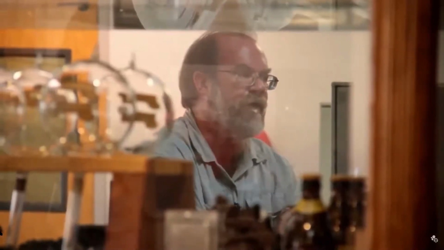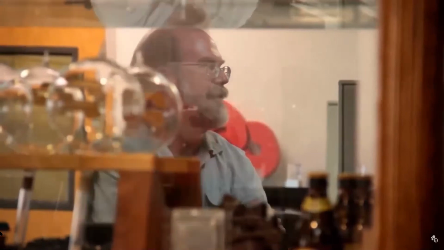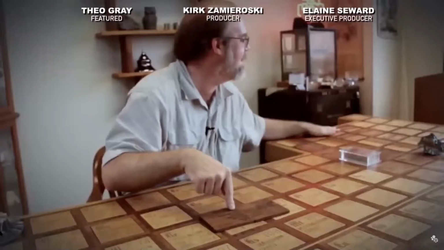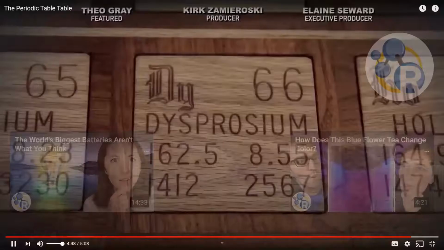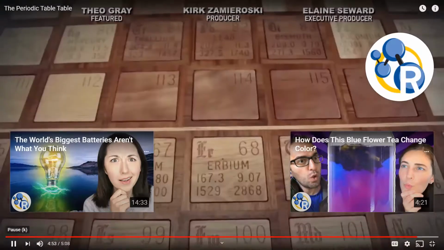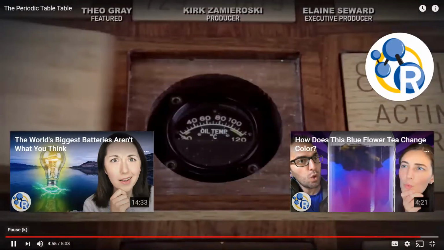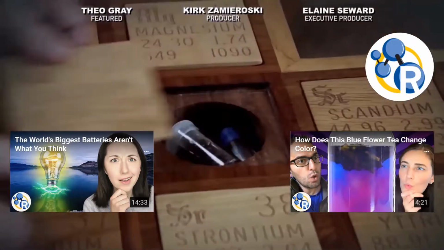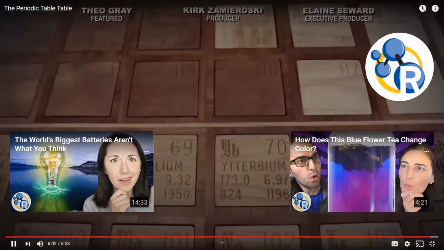I figured when I got started with this, I thought, my dad collected rocks, for example. He spent his whole life, every once in a while, he'd buy another really nice rock. And after 30 or 40 years, he had a fantastic collection of rocks and minerals. And so I thought, I'm not really interested in this stuff. If I happen to be traveling somewhere, I happen to see it, maybe I'll pick it up. 30 years from now, maybe I'll have an element collection. And then I go on eBay and it's like, oh, I could get that, and there's that, and look, he's also got this thing. And 6 months later, I had pretty much a complete set.